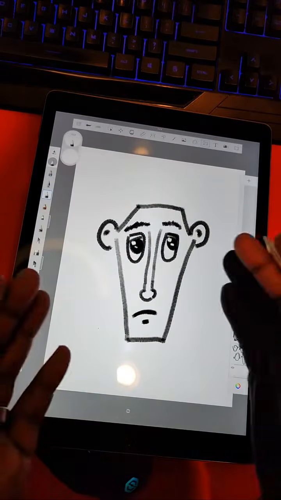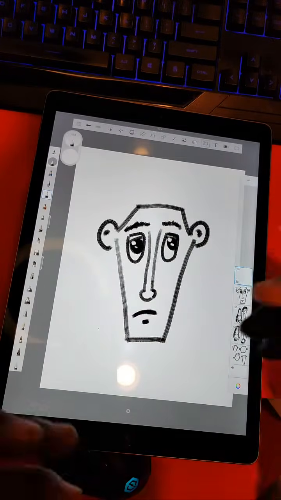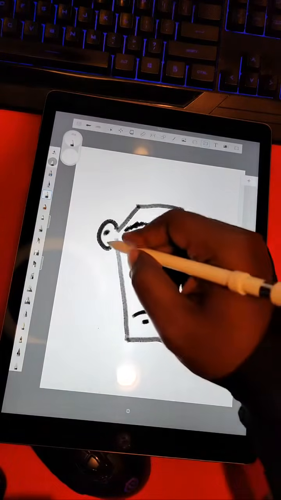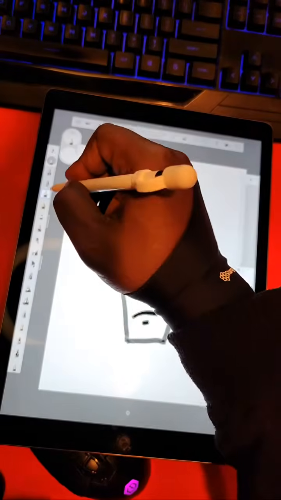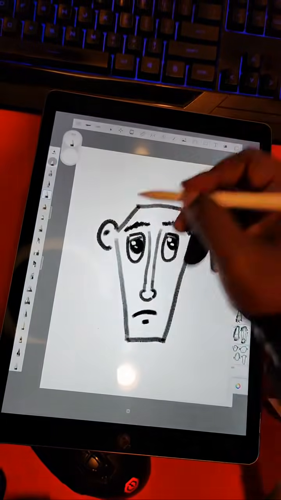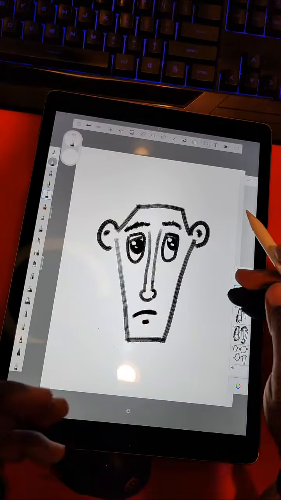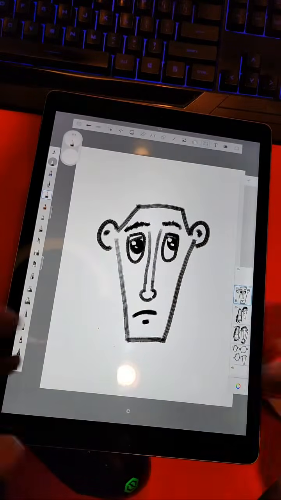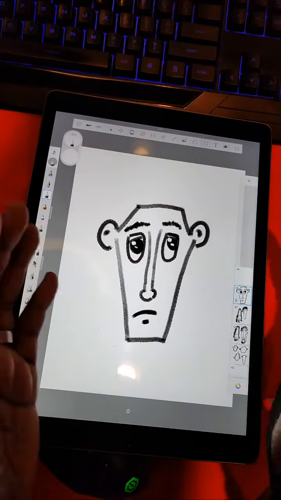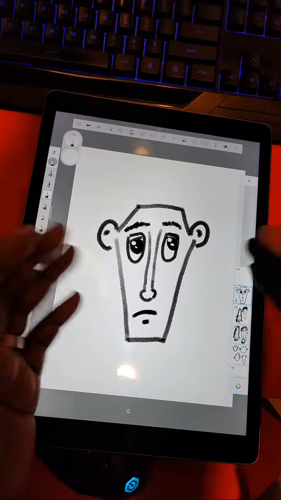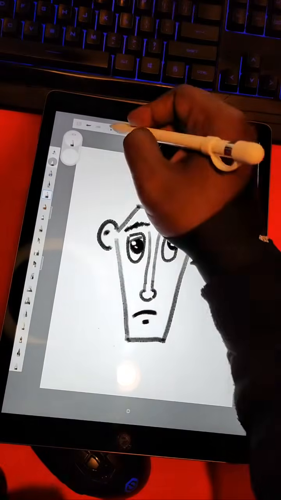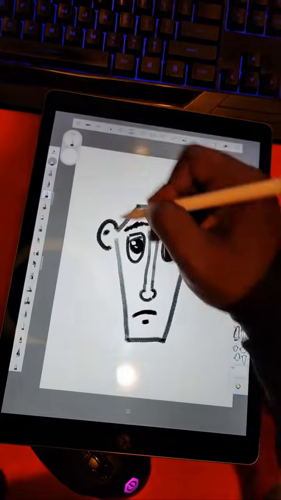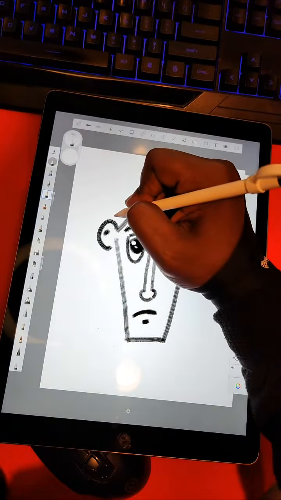Okay, so when I put in the eyes, it gives me the mood of what the character is gonna look like. And then I can go back to drawing. Okay, now that I know this is the shape, I can go ahead and start filling in the other parts of the hair. So depending on what character you're doing, you could make this a cyberpunk, a cowboy, a soldier, anything. At this point, it's like a blank canvas of the backstory of this character. So what I usually do is start doing the hair. The hair will give me what kind of character this is going to be. So maybe it's a young boy.